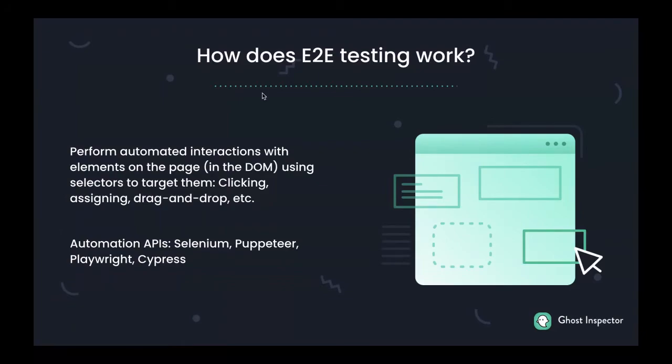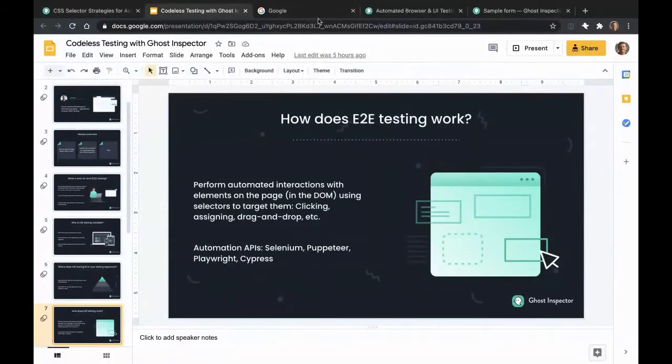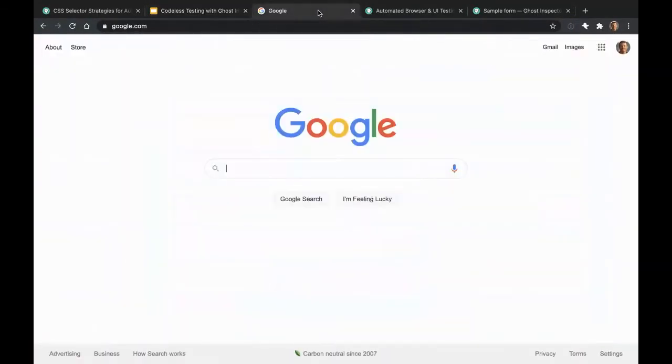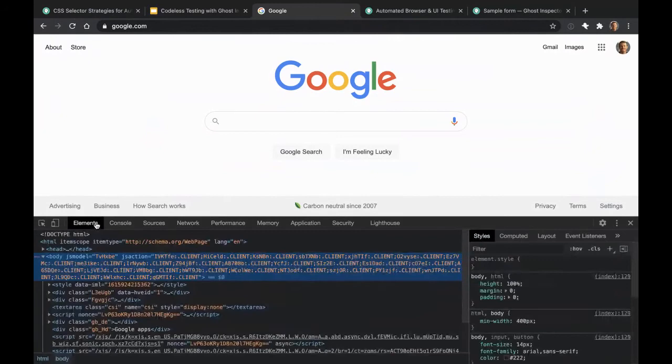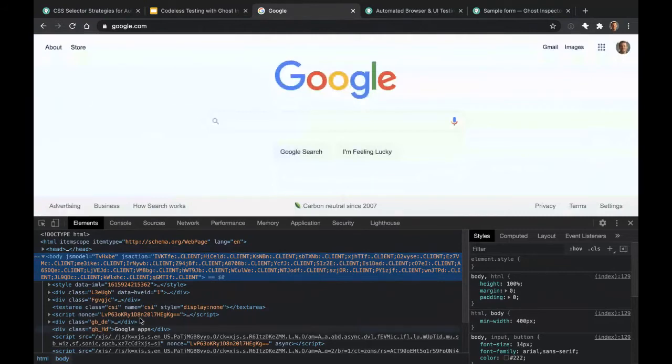So I'm going to pop out of the slides here for a second, and we'll just talk through a little bit what this looks like on a page. I've got Google open here. We'll open DevTools. And if you're front-end savvy, this is all going to be really basic review. But for those of you who are maybe new to front-end tech or haven't worked on the front end very much, everything on any page in your browser is represented by the DOM underneath, right?